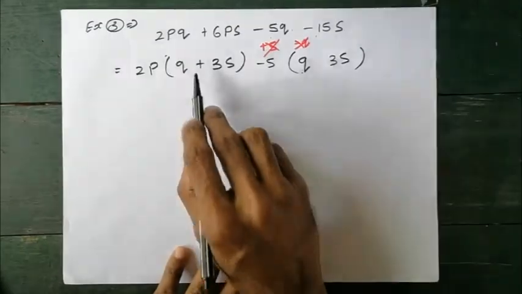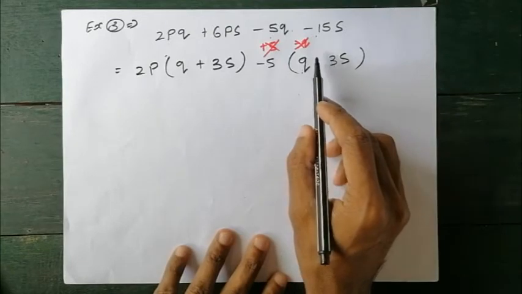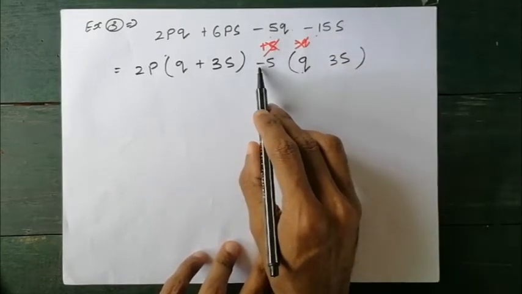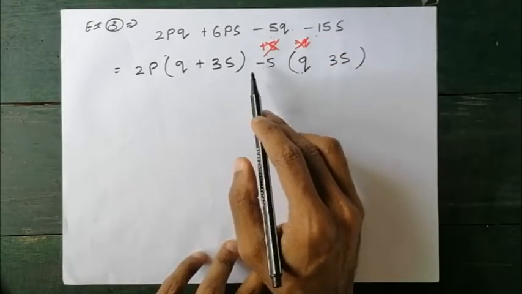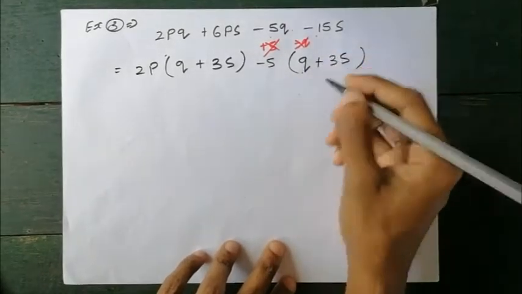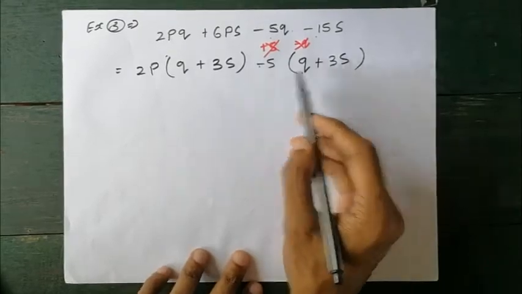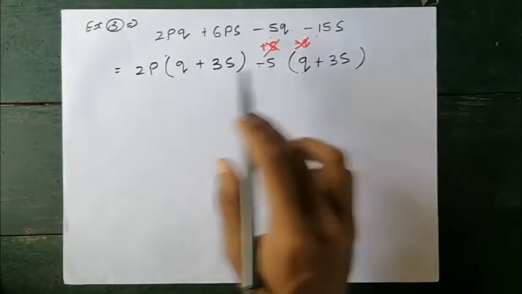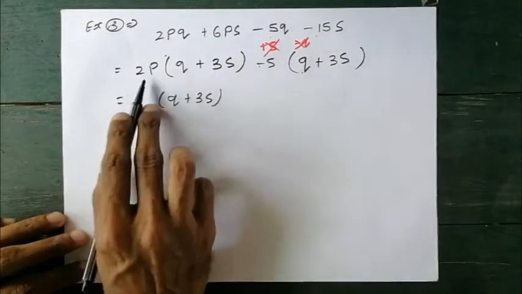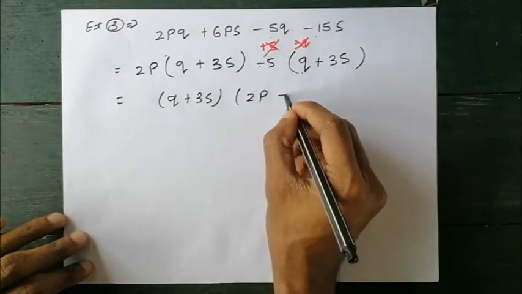So what is the sign? We have a plus here. If you take out a minus, what will be the remaining? Always we are going to check with the result. The result is minus. Here we have minus. So which sign gives multiplication as a result of minus? It's plus. Minus into plus, minus. Is that correct? So now you check q plus 3s, q plus 3s. Always it's same. Okay. So q plus 3s we are going to take out. So remaining is 2p. If you take out this q plus 3s, the remaining is minus 5.